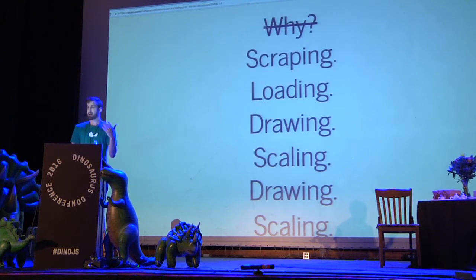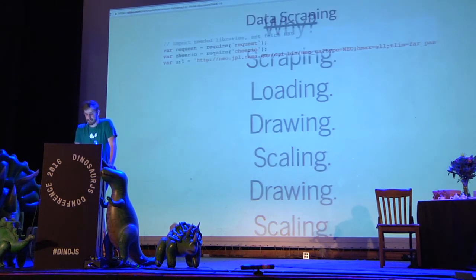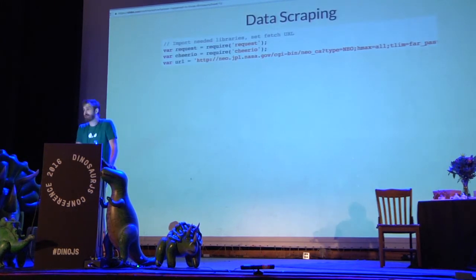So that's why I want to create this, because I think this is cool, and I don't think most people will go to this page and change the filters and get a feel for why one table is bigger than the other and why that might be. So I want to be able to bring this data forward and show this. So the first thing I have to do is scrape the data from the website. So we're going to use two libraries. We're going to use one called Request and one called Cheerio.